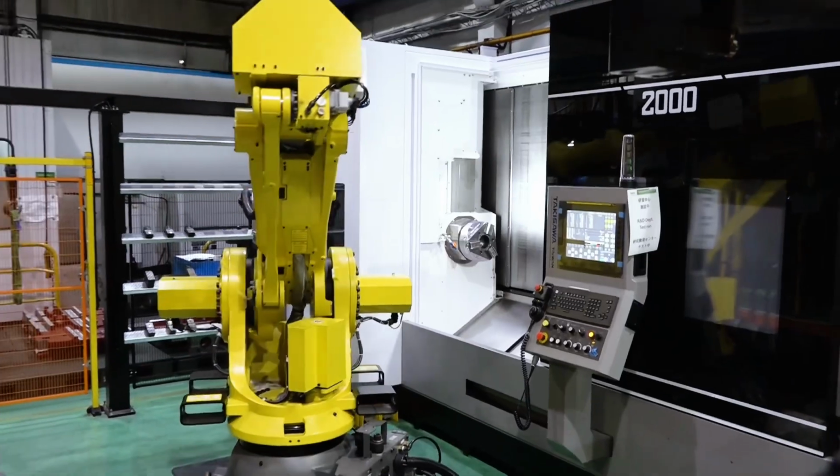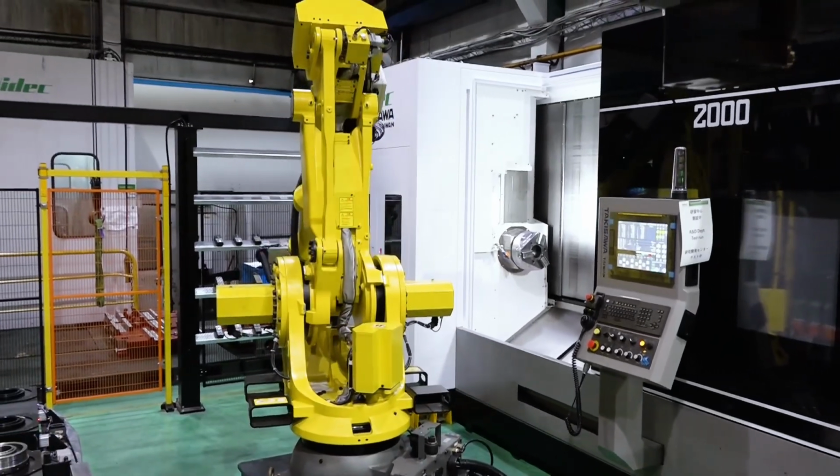That's exactly right. We do not want to just put a machine out there and hope for the very best. We want to put a machine out there, and we want you to know that it is going to be accurate. You're going to have repeatability. You're going to have quality. You're not going to have downtime, and we're going to do this together. We're all making parts together. All right, let's continue to walk, Suzette.